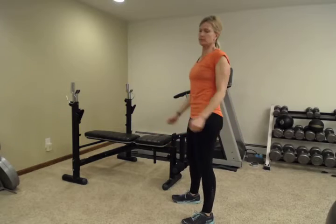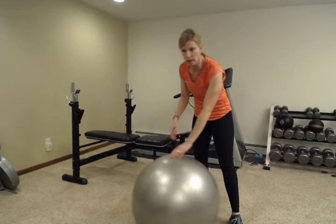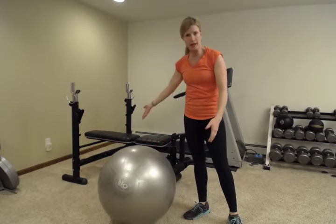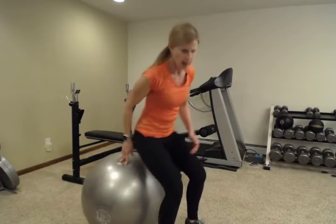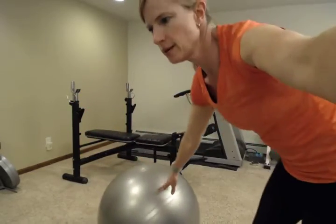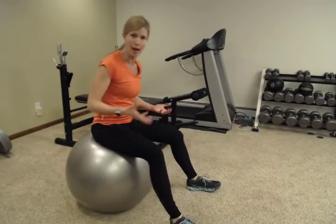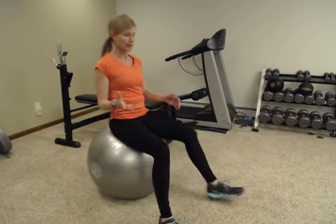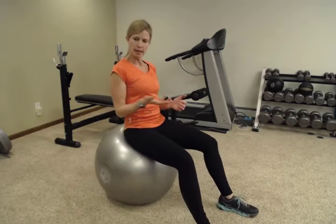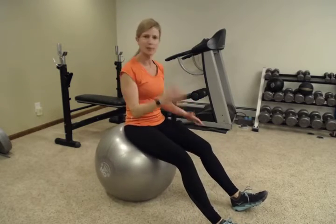All right, good. Now we're going to grab our fit ball if you have one. If you don't, you can do it on the edge of your bench or a chair. All I'm gonna have you do is sit, and we're gonna do some abs on the ball. Sometimes I call them reverse abs or ab leans. You're leaning backwards. So sit on top of the ball, maybe a little bit forward.